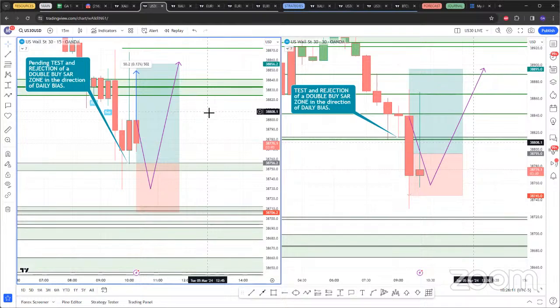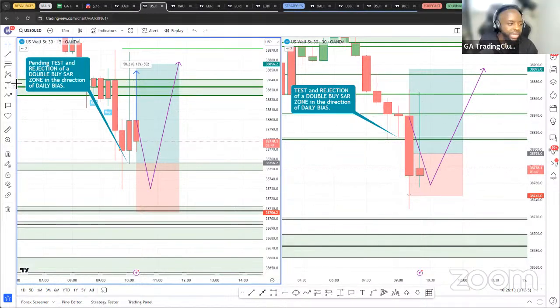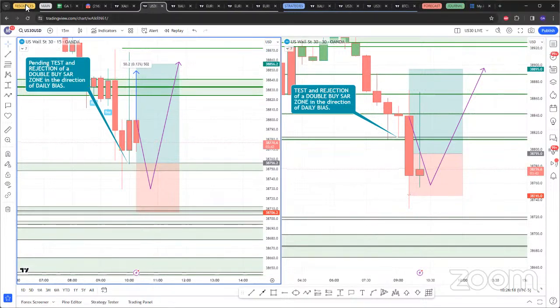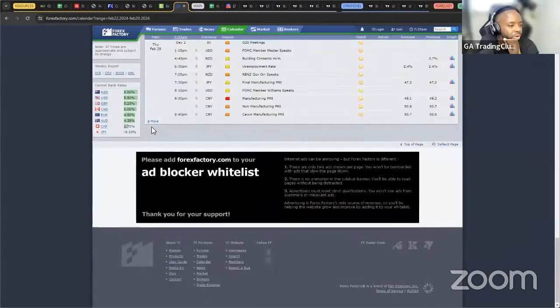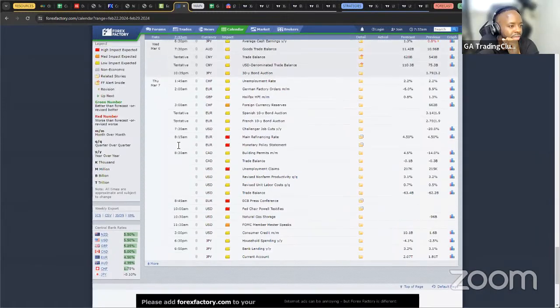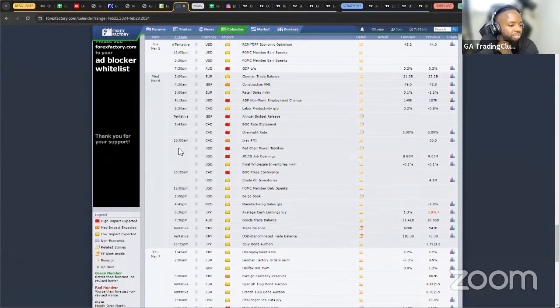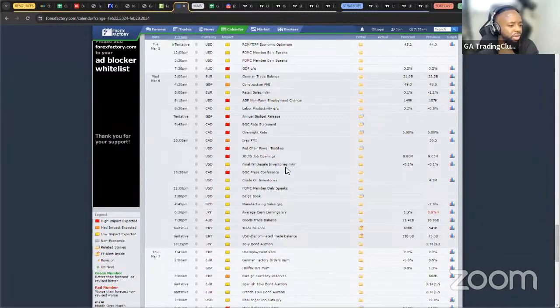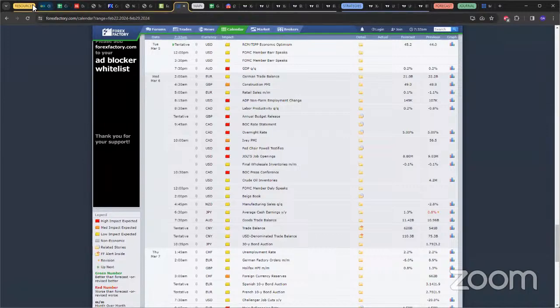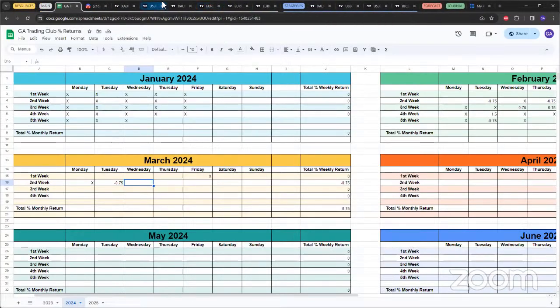Also, today definitely has a lot of manipulation. I forgot about that, because tomorrow is when we have the FOMC with a press conference. You mean the Fed chair? Oh no, this is just testifying. I thought there was an FOMC. So this is just testifying, at 10 a.m. tomorrow. How dangerous do you think this one is?